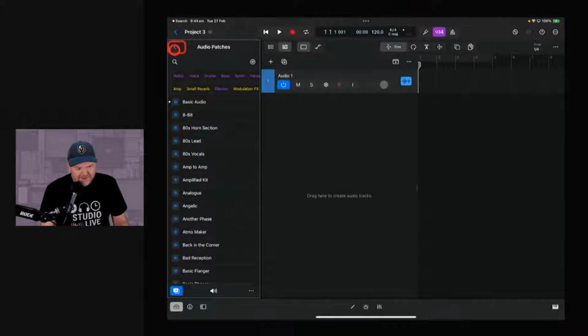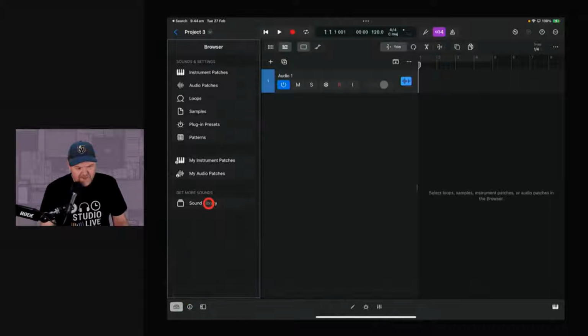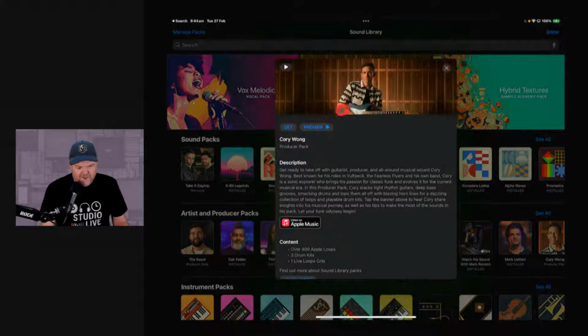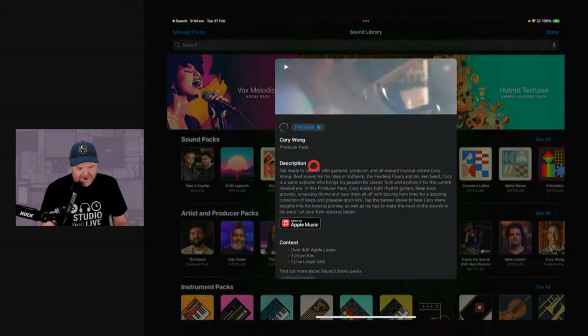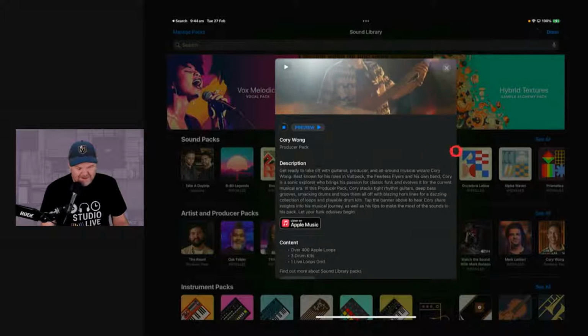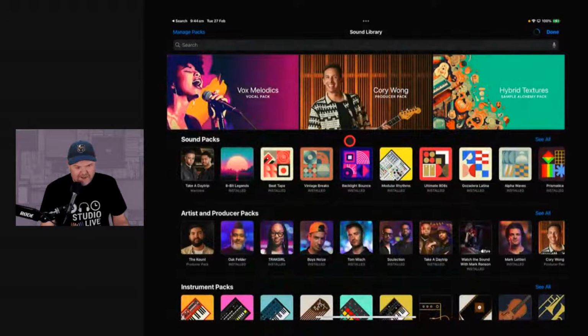So we open our browser, and right back here on the first browser page, you go to Sound Library, and it looks exactly the same, doesn't it? It looks just like your GarageBand one. I got this the other day. I don't understand this. I'd already downloaded it the other day, so goodness knows why I don't have it there, but one of the little quirkiness things of Logic Pro. So there you go, and we will hit done.